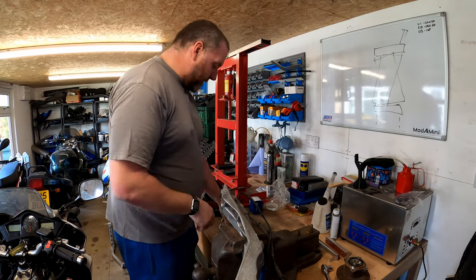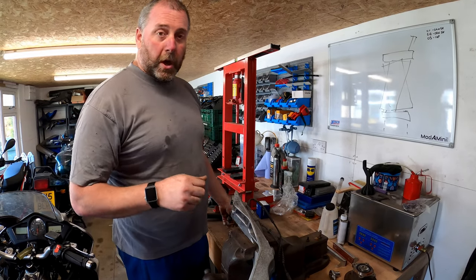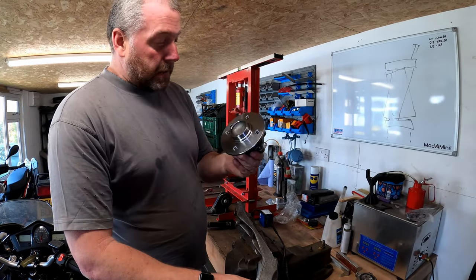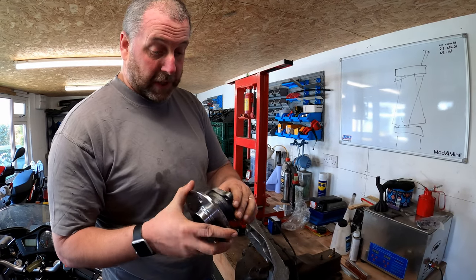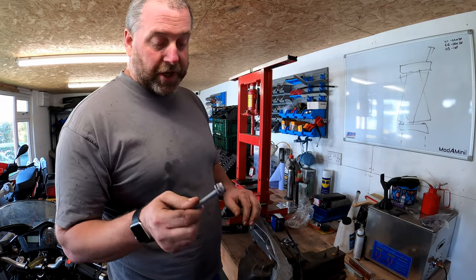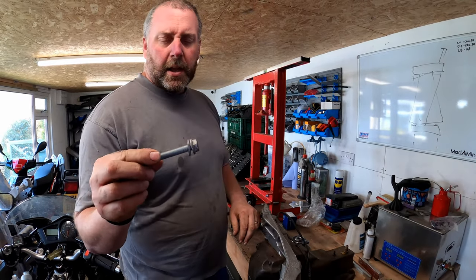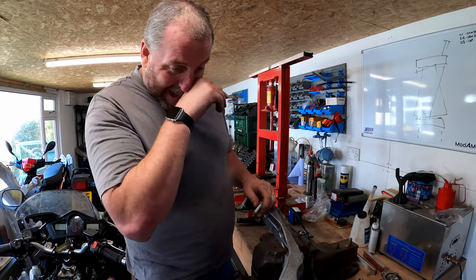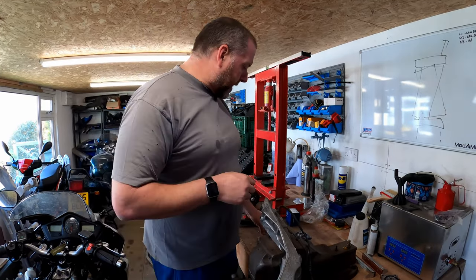Okay, so the four bolts that hold the bearing on are different to the bolts that hold the bearing onto the Gen 1 Mini arm. The bearings themselves are identical. There's no difference between this bearing on a Gen 2 or this bearing on a Gen 1. They are absolutely 100% the same. However, the bolts are different. On the Gen 1, the bolt is probably about two thirds the length of the one on the Gen 2. So that's worth bearing in mind: if you bought Gen 1 Mini bearings, then you will need to reuse the bolts from the Gen 2.